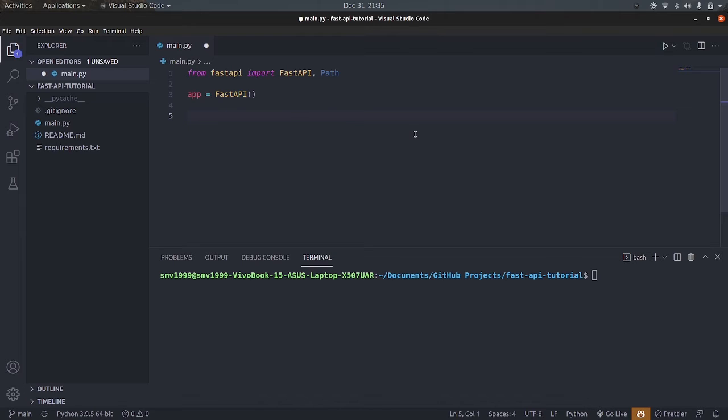Now let's consider a simple example of school students. Let's create a JSON representation of the details of students.